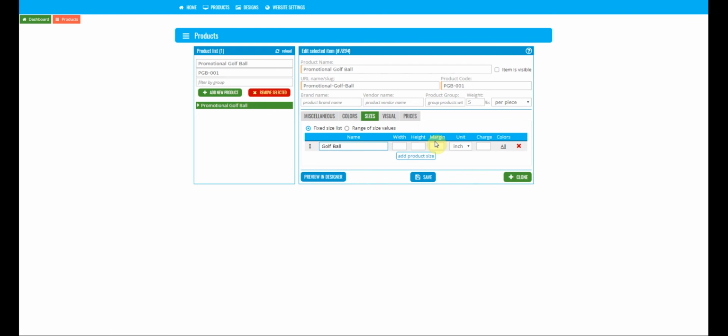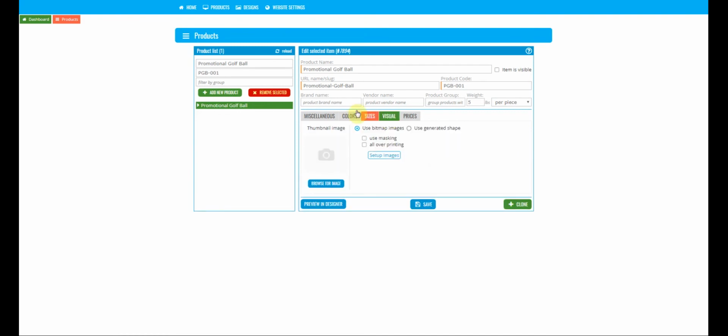But the nice thing is, if you create a product that only has one size, in the spots on the website where someone would normally choose a size, our system will just get rid of that. So it's not like someone's going to have to choose the size of this golf ball and their option is golf ball. The system will detect, hey, this is only available in one size. Why even bother to show them the selection of sizes? Okay, so we've got that in there. This I'm just going to leave blank.